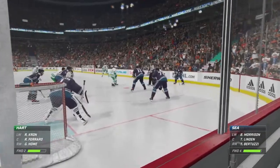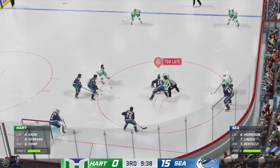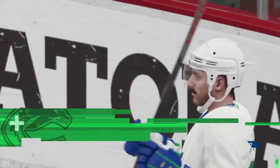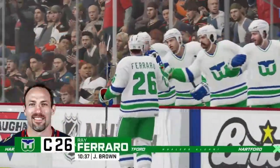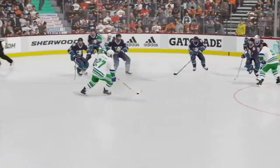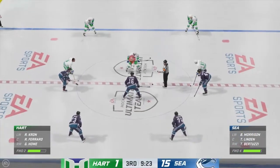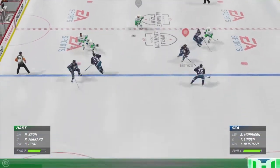Vancouver's laying a pounding on the opposition tonight, generating numerous scoring chances and converting on what feels like almost all of them. Ferraro's won the draw. Puck grabbed by Brown. Scores! All over the rebound, and he puts it in! Get to the net. That's where the goals are. The rebound sits there, and he puts it away. Vancouver's attempt to put more pucks on net has paid off as they lead it in the third. Ferraro's won the draw. Scored by number 26.